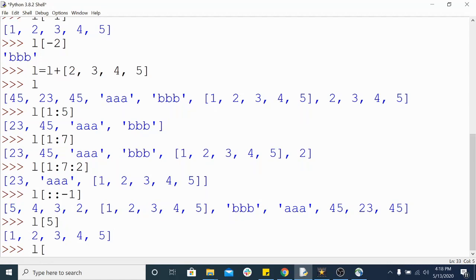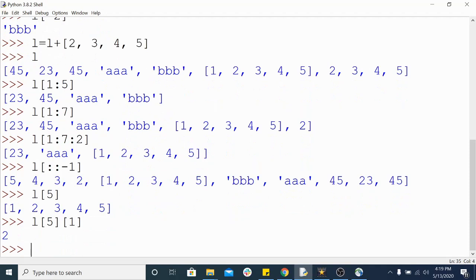So if I want to get the second element of the nested list, I'd once again call L5 to get this list element, and then I can type another set of square brackets, and this second set of square brackets allows me to index specifically for elements within this sublist or nested list. So if I want to get the second element, I would just type, which number? 1. Awesome, that gives us 2.